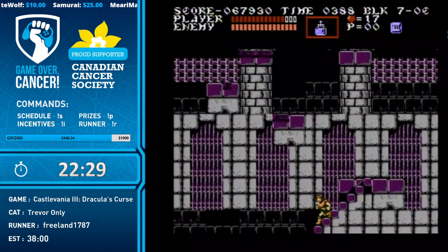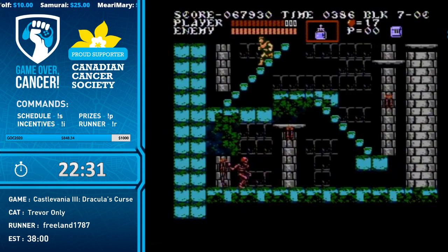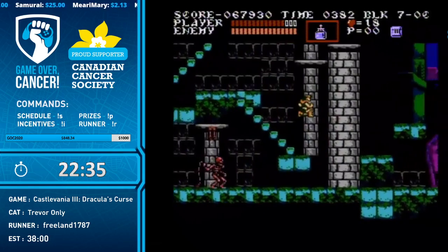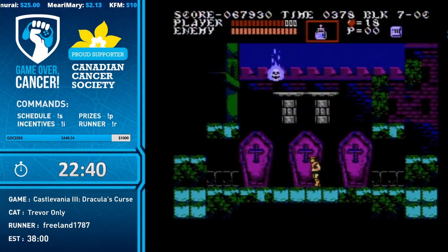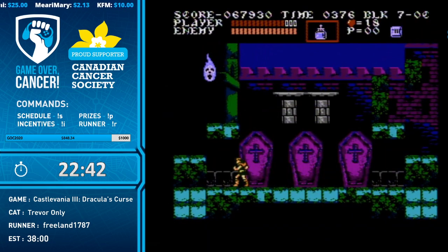But now we're done with stage 7. We just have the boss to deal with. More like bosses. If you remember the Spirit Flame from stage 4, he's back, and got another buddy with him. Fight, except we got pretty much the same fight as stage 4.